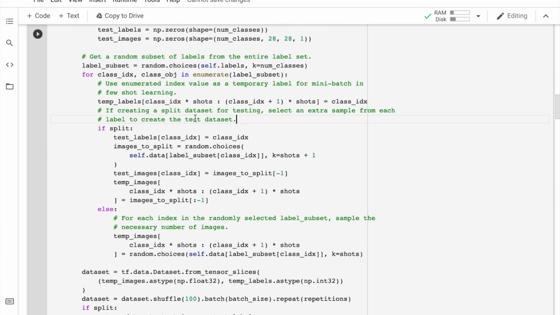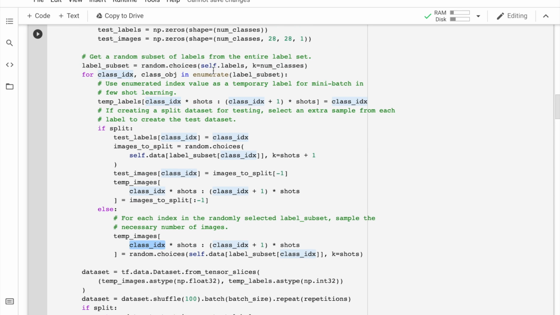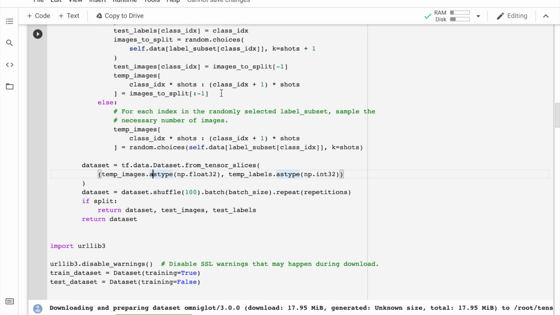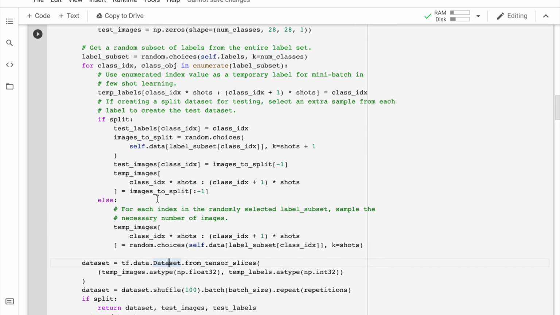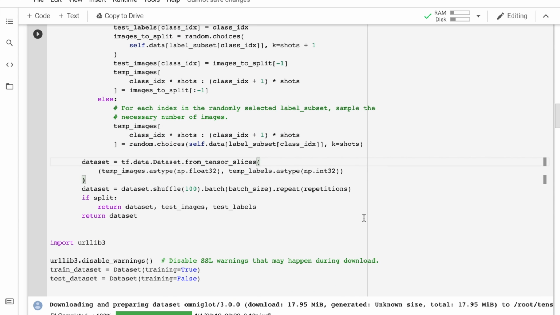So that's just how we overwrite the data with our new selection of the new images for our selected class index, as we selected randomly 5 classes, and then we loop through these classes by doing class index and enumerate label subset. So then what we do is we take this new nested data set and we assign a tf.data.Dataset.from_tensor_slices, as we have this NumPy image array, cast it to float32 and cast our labels to integers for assigning the 0, 1, 2, 3, and 4 labels.